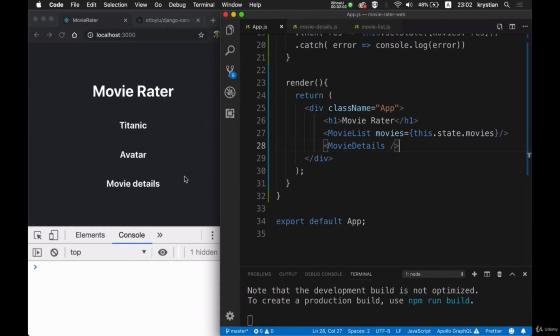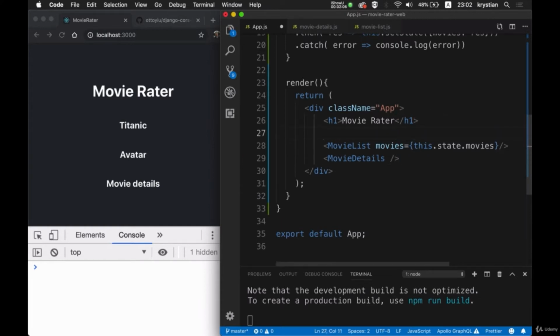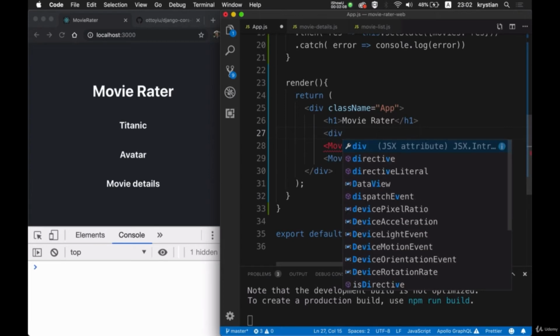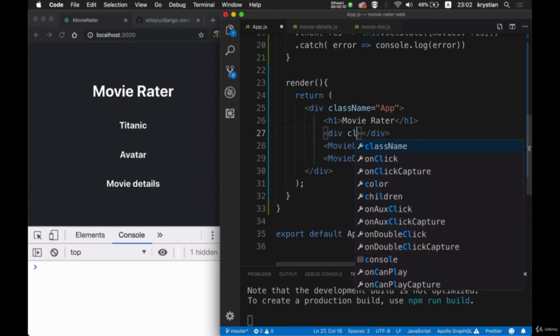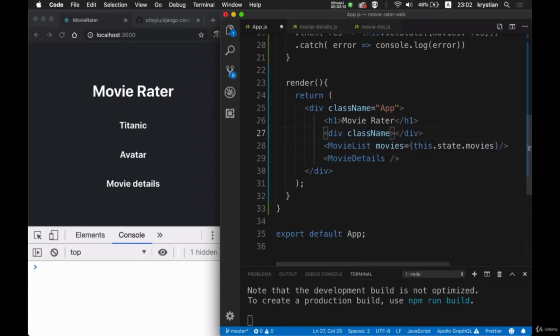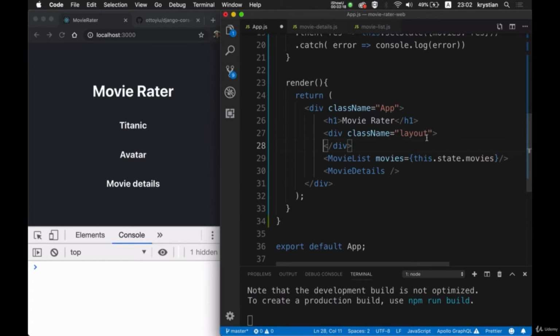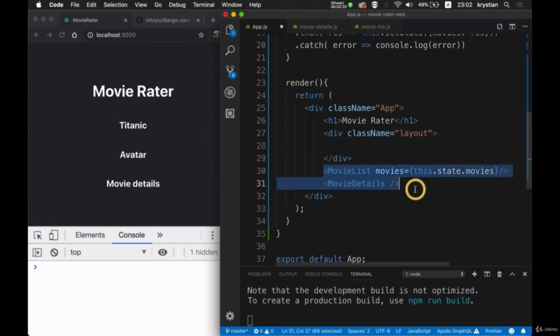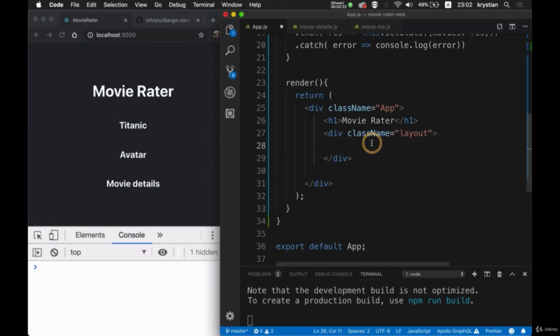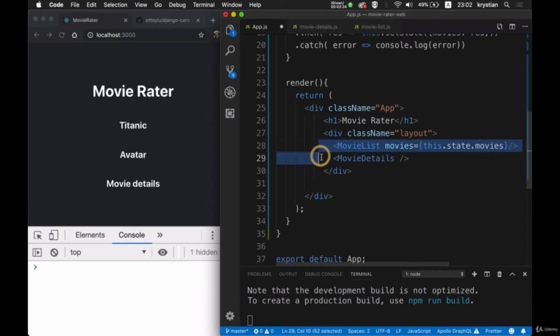What we can do at this point is create a new element here, and I will do div, and I will give it a class name of layout. I will put two of my components here, and what I would like to do is create a two-column layout.